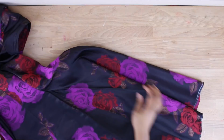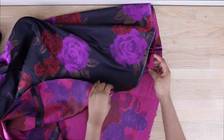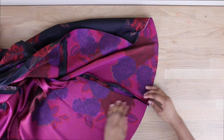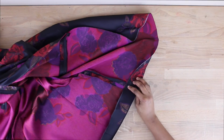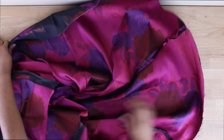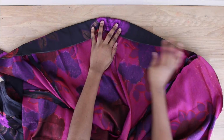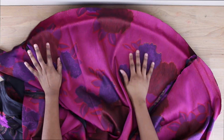So the final step, of course, is the hem. The hem on this pattern was 2 inches, so I'm going to be folding 2 inches for my hem. But one thing we also want to keep in mind for the hem is you want to make sure that all seams side to side are matching just like there. But when we do that, we have all this fullness at the bottom.